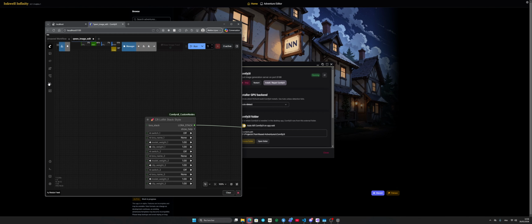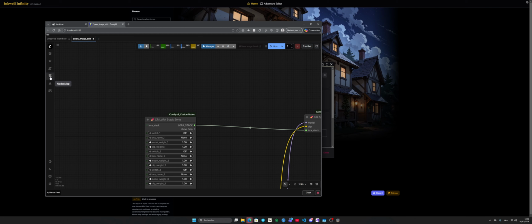Once it started, you can go in the workflow tab, which normally will be empty, even if you already installed ComfyUI. This is because it starts with a specific user folder.